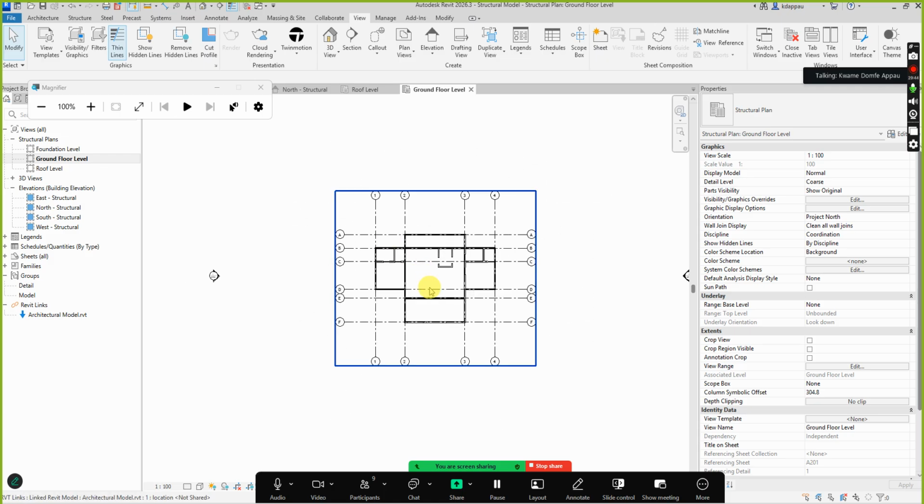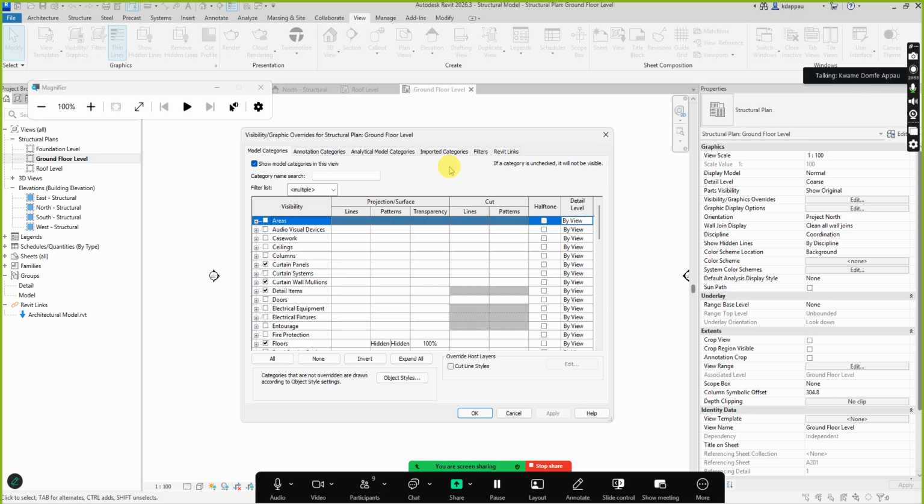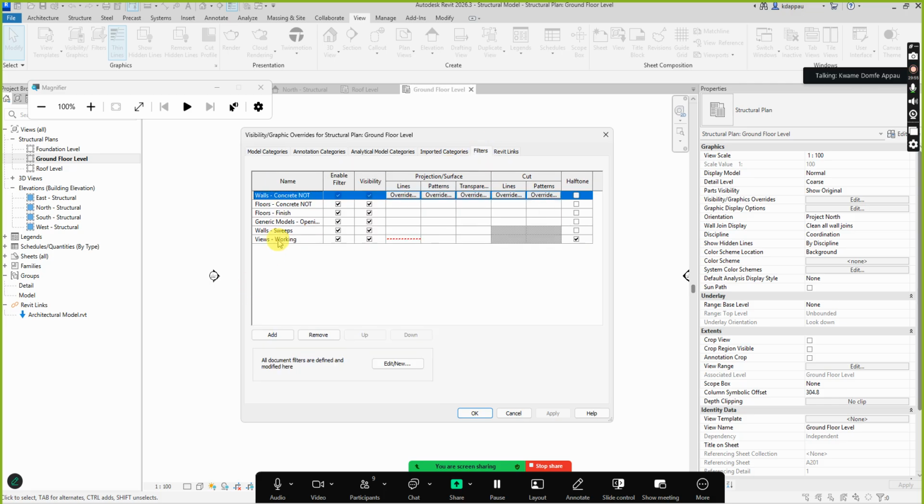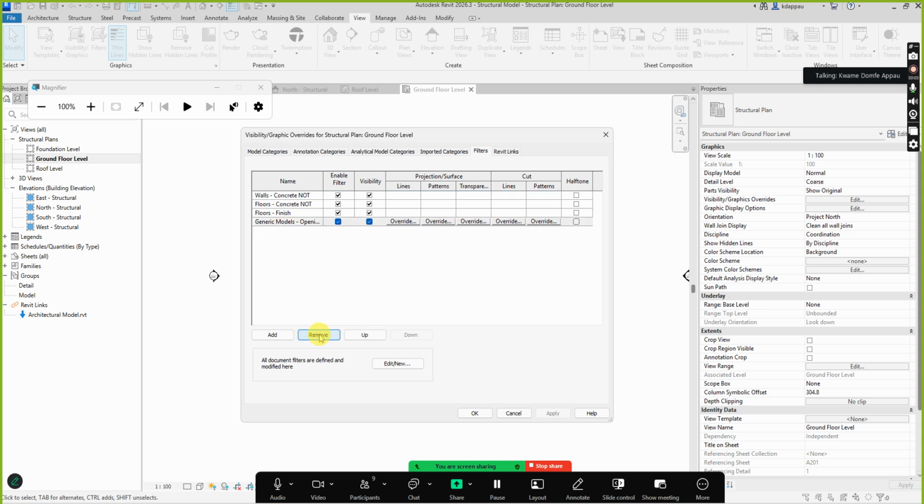But because we've not learned filters yet, and we don't know what filters are, I'll go to visibility graphics settings, then go to the filters here, and delete all the filters so they don't distract us. I'll select this filter, remove, remove, remove, remove. Later on, we can look at filters at a later date. So currently, there is no filter applied.